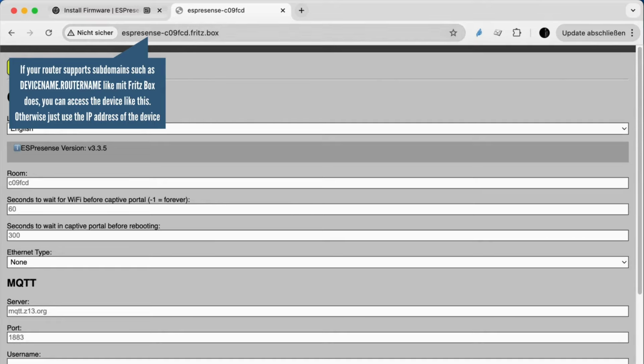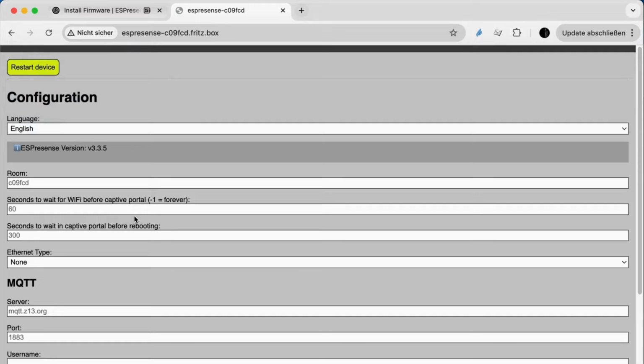And now we are already at the configuration page, which we can use to configure our ESPresense device. First thing we have to set up is the room name. That's very important because that is going to be the name which the devices will be assigned to when they are close to this node. So that means in my case this is garage, because I want to monitor the devices in the garage. So I'm going to give it the name garage. And then in Home Assistant later on, whenever the object is in the garage, it will have the name garage, which means it is in the garage. I think this is great.